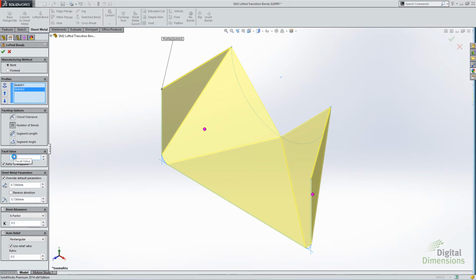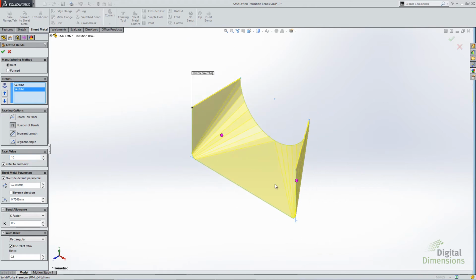So if I wanted, say, 10 bends in there, I'm adjusting it there. And you can see already by the preview exactly what it's doing. Again, the other ones, segment length, how long I want each one of those, segment angle. If I want a specific angle, I can specify that as well. So you'll see pretty much you have just about any options you want. I'll just choose number of bends for ours as well.